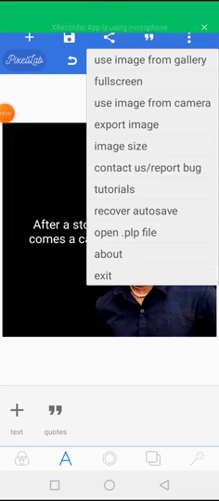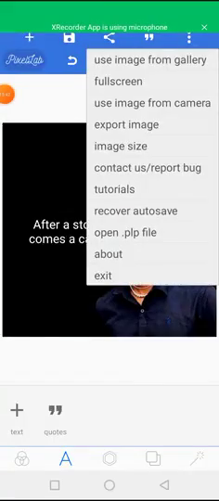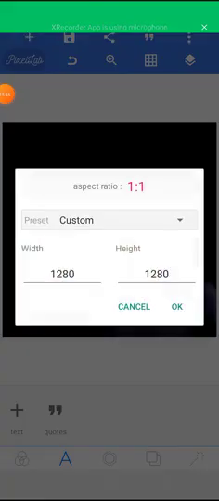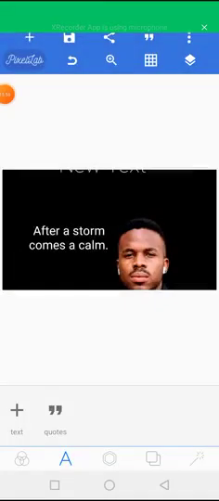All right. So the next thing is export image. Export image is like you're done designing and you want to save it. When you tap on export image, it brings you back to the same feature that the save button offers you and the exact same feature that the share button offers you. So you can see some of those features work together. All right. So image size. Image size here shows you the size of your design. So for instance, if you're working on a YouTube channel banner, the size will be different, as you can see.